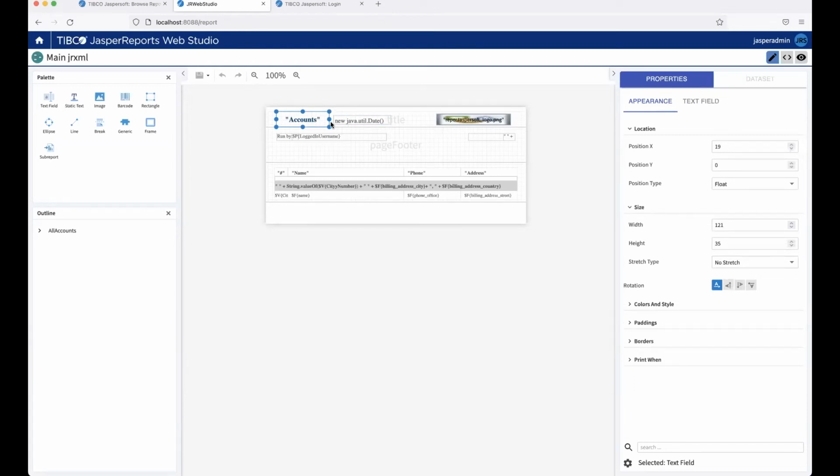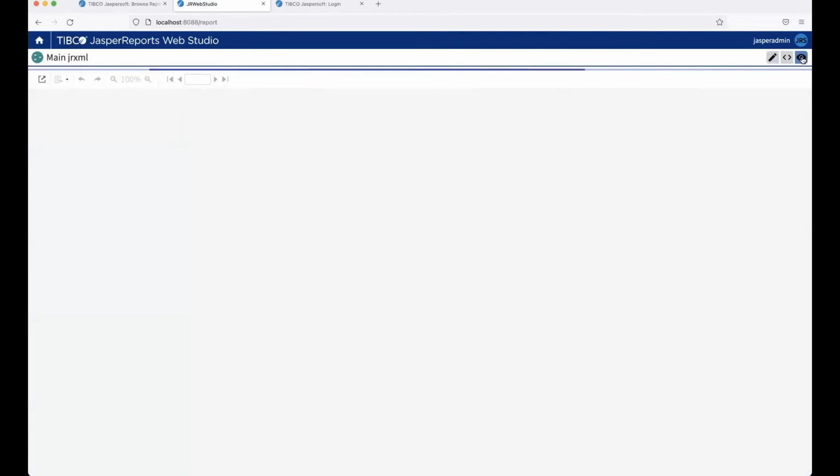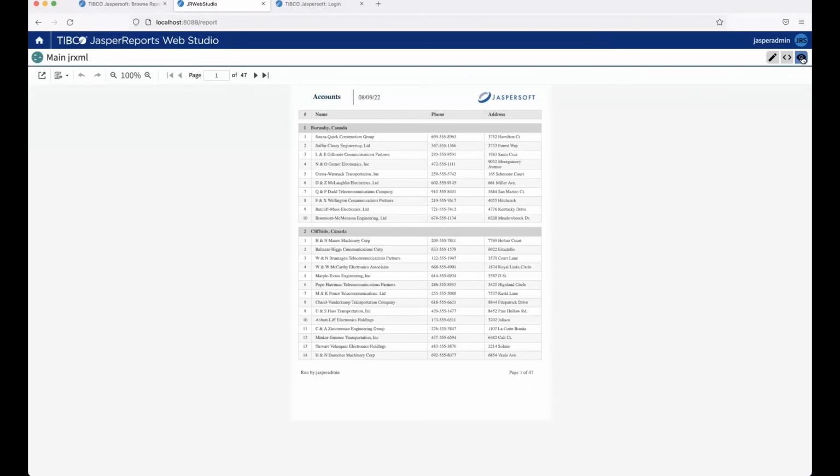And again, I could make changes to it and hit the preview button. And it would give me a what-you-see-is-what-you-get kind of preview, because behind the scenes, it makes a call to JasperReports server to give me this output. So when I preview and test my modifications, I can be sure it looks exactly as the server produces it, because it's the server that gives me this output.